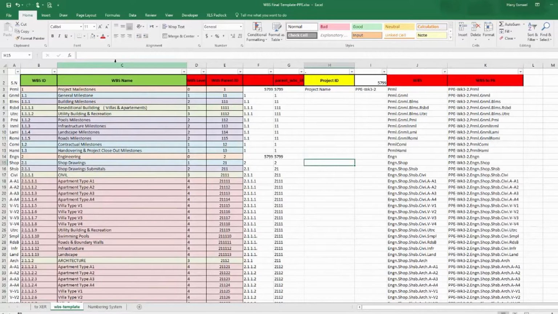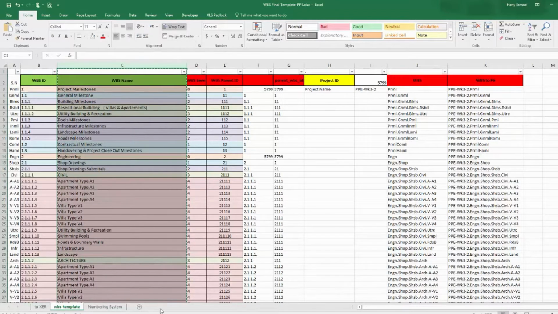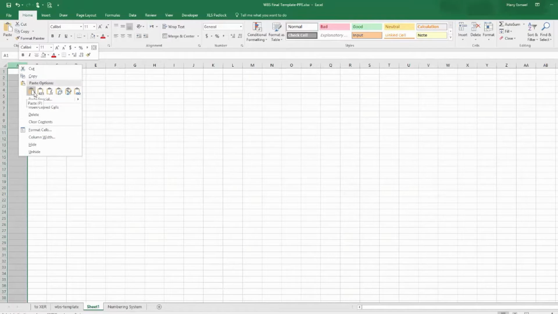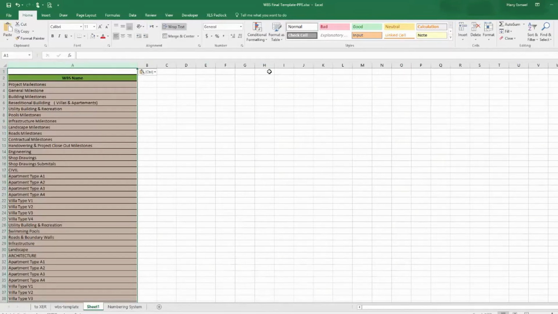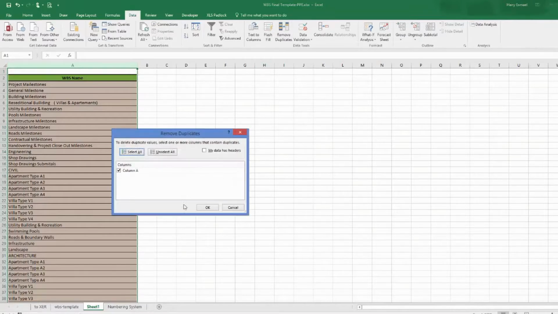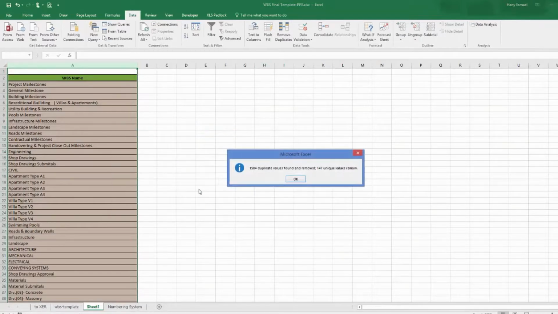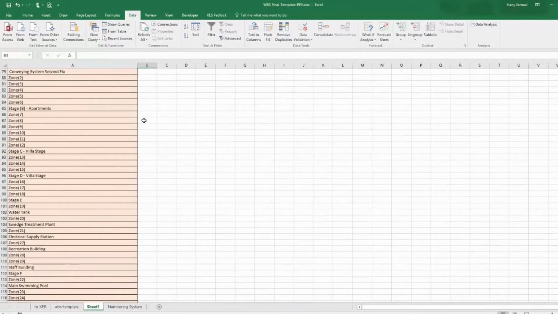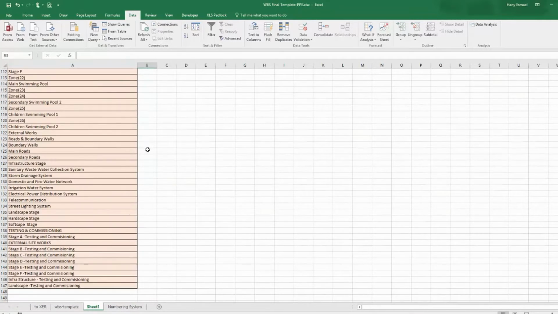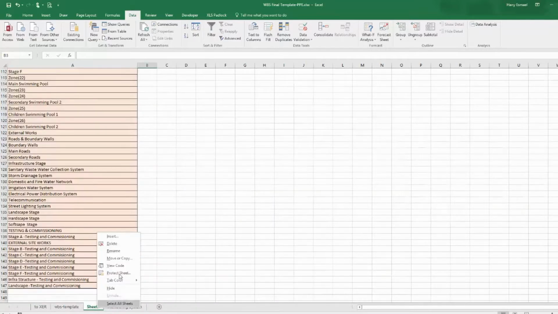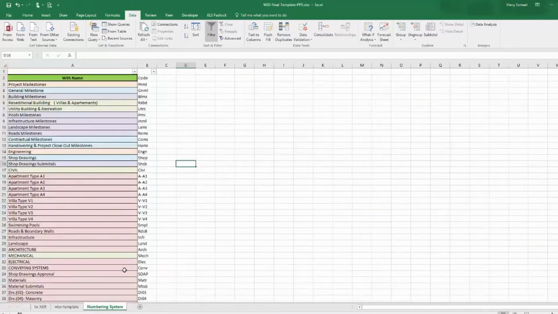Let me tell you. I copied this column, added a new sheet, and pasted it here. Then I removed the duplicates from the data, and I assigned a shortcut for each level. This is what I did here. Then I'll delete this one now.